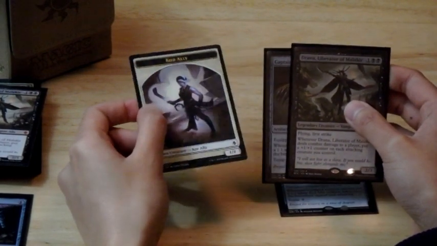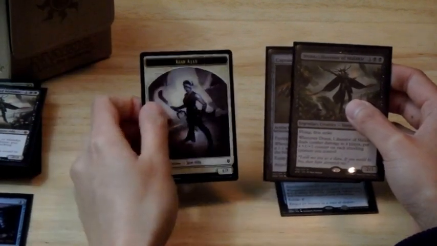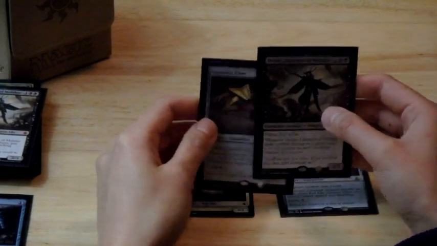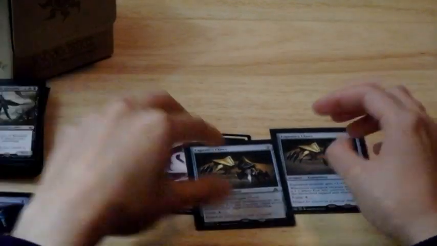In addition to that, triggering any rally triggers that might be on the field as well. So it's a great combo piece if you can get these two on the board and start swinging. It's incredible.